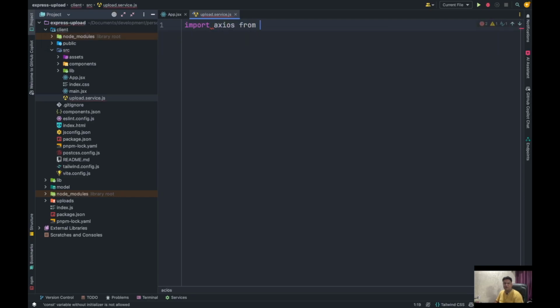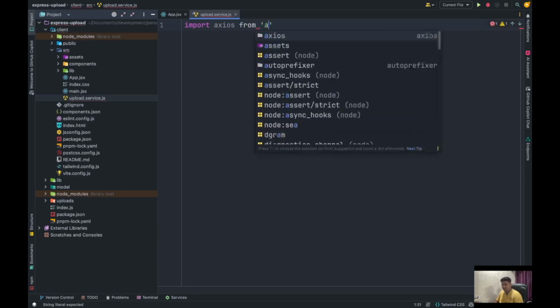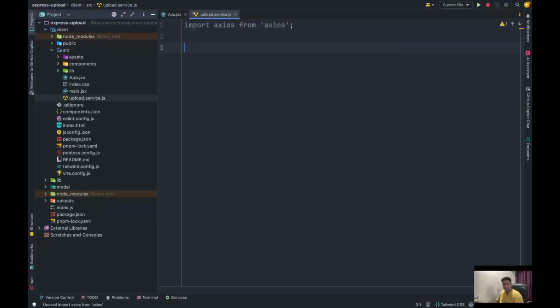Export Axios from Axios. Base URL is http localhost 4200. Okay, I think I can just leave the Axios instance and all. I can just write my function here directly.